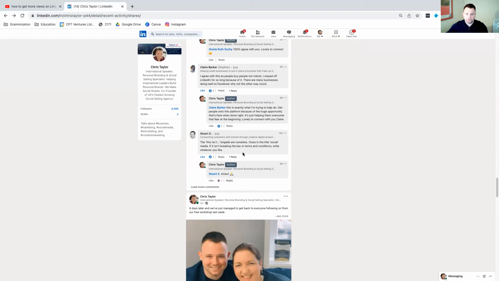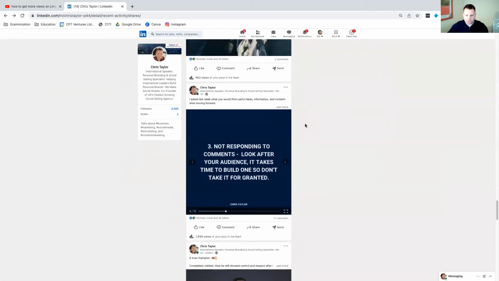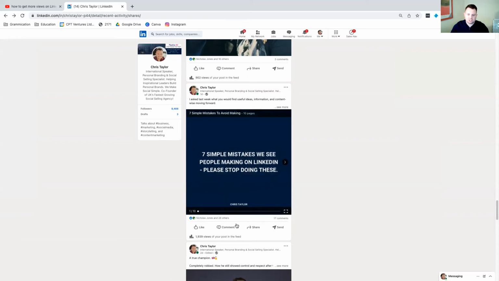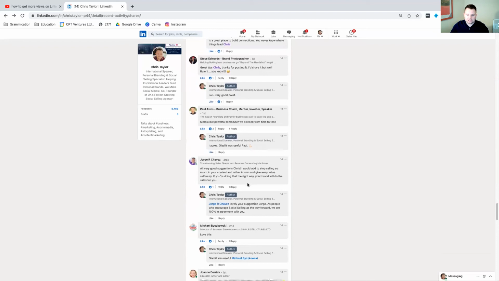Now, the second content type, which is really important to use right now, are document posts. So document posts are PDFs, they're guides, they could be any form of document, and they need to be useful. Right, there are different formats that you can use. This actually isn't that much of a high performing content piece here. However, it is something which is valuable. And again, it's a connection type piece of content as well as an attraction piece, but you can see people still commenting and engaging on it.